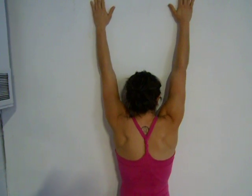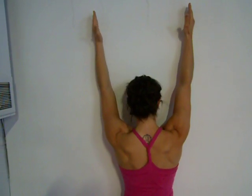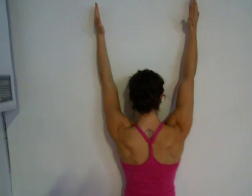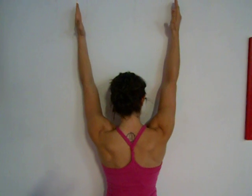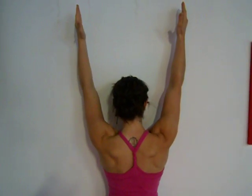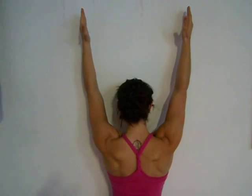That's right. We're just going to externally rotate and depress to fire the low trap, lat, and the rotator cuff, putting the nice scapular position, good shoulder position in the joint, maintaining good subacromial space. And then she's going to try to just maintain that position and pull the arms into perfectly vertical, which will be about an inch or two off the wall, really. It's not much motion at all.